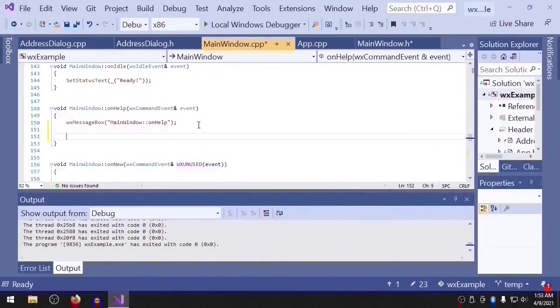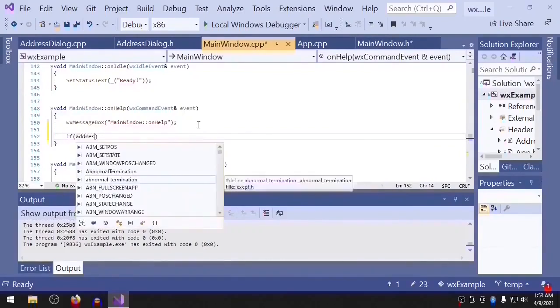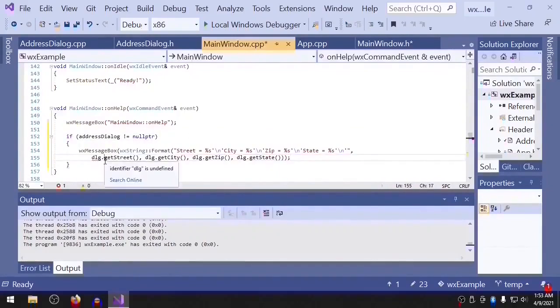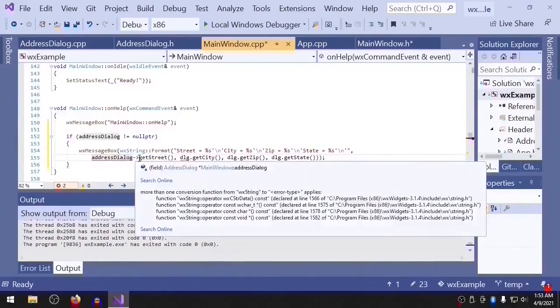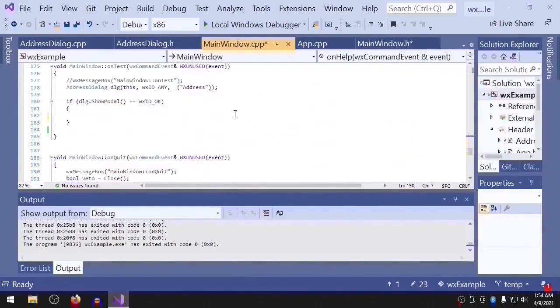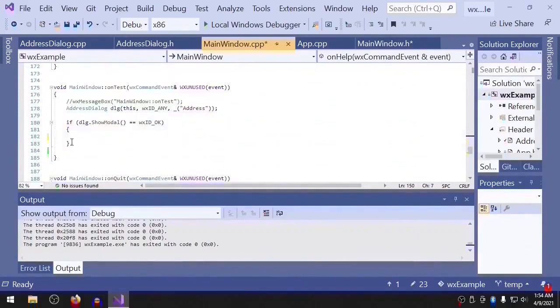Before we dereference our pointer to the address dialog, we'll want to make sure the pointer isn't null. We don't need this if statement.